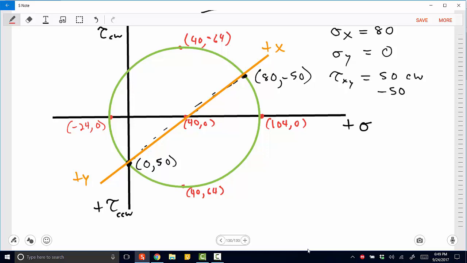So if we start at our positive x-axis and we wanted to rotate to our principal, well, then we can find an angle of phi p. I think it's 2 phi p. An angle here, 2 phi p, which represents the angle between the positive x-axis and the first principal direction, right? Which is great.